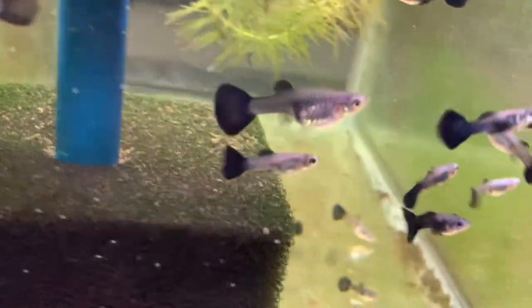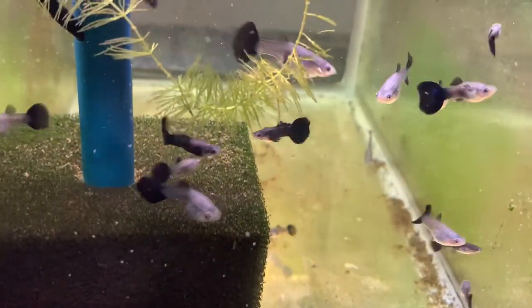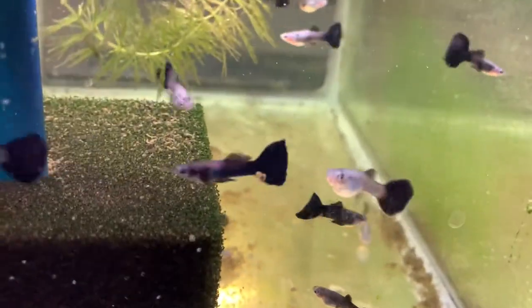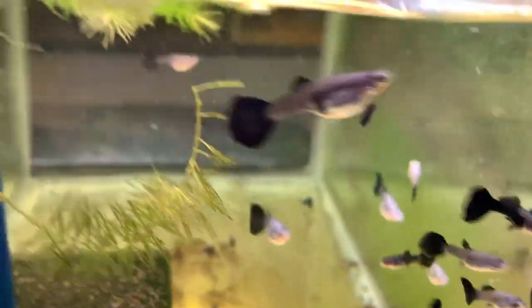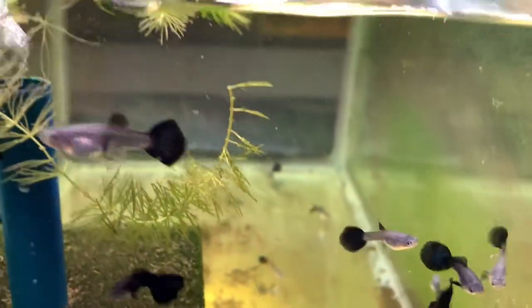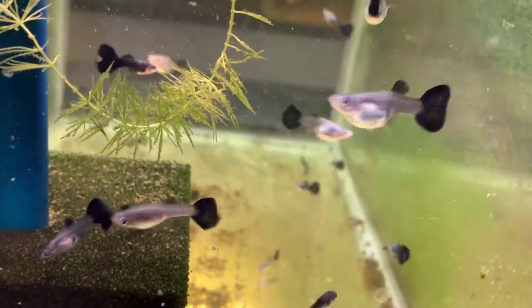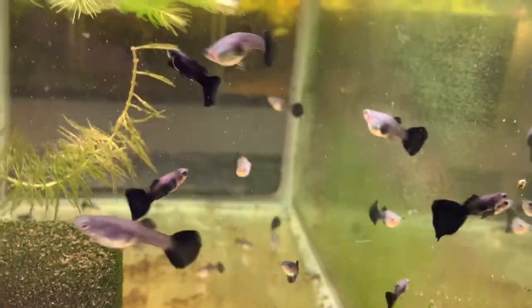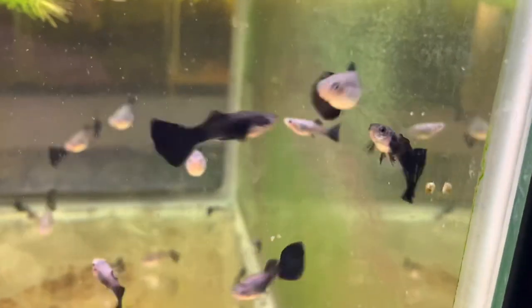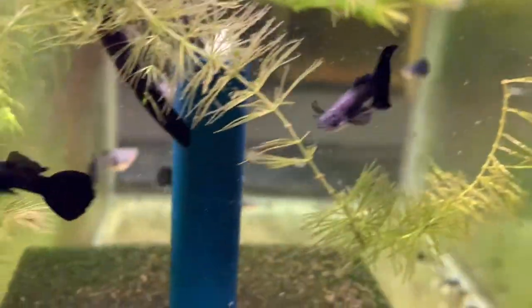We'll have a few trios of these for sale. I'm trying to get some auctions on Aquabid, but apparently I was using Photobucket and I guess they just decided to shaft everybody — you either have to pay for an account or you can't access your photos. I don't really feel like paying because I don't use it much, so I have to find another photo hosting site. I probably have one with Google or maybe even Amazon — I'll have to figure that out. These are pretty nice fish. They're just a regular basic guppy but they look good in a tank of just a bunch of them, and the females really fill out nicely with the body shape.